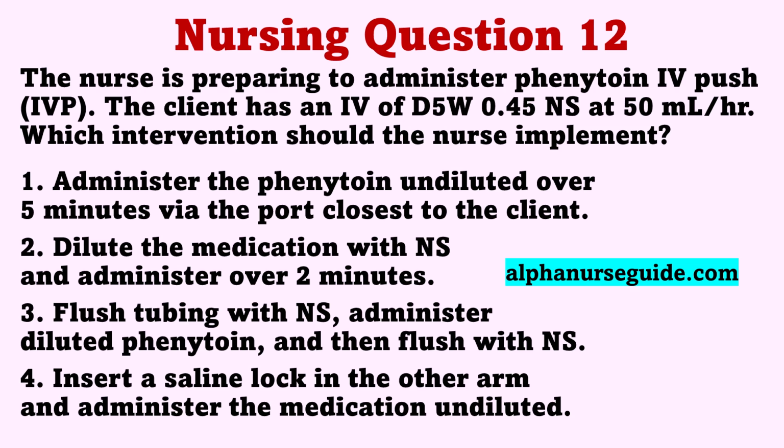a dextrose solution will cause drug precipitation. There is no reason for the nurse to cause more pain to the client by starting a saline lock because the IV tubing is already in place and can be flushed before and after the administration of phenytoin. Anytime a nurse administers an IV push medication, the nurse should dilute the medication. This causes less pain for the client, helps prevent infiltration of the vein, and allows the nurse to administer the medication over the correct amount of time if it is diluted to a 10 milliliter bolus.